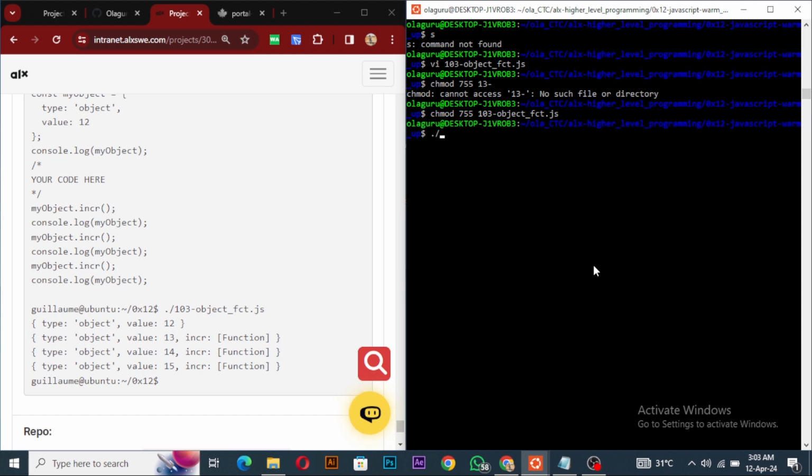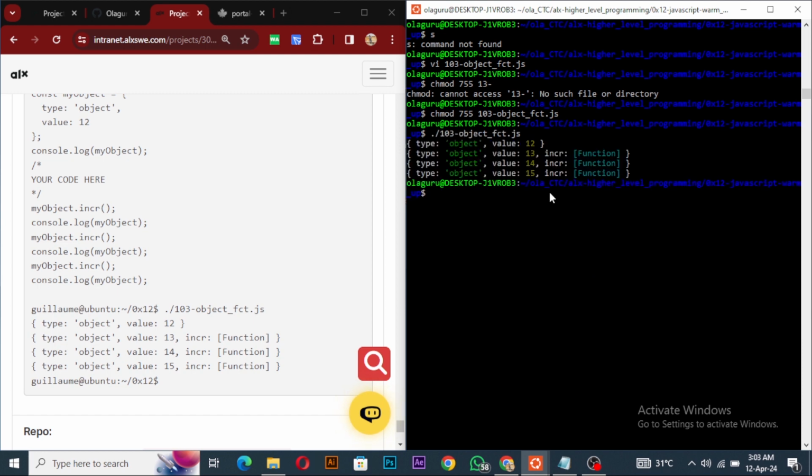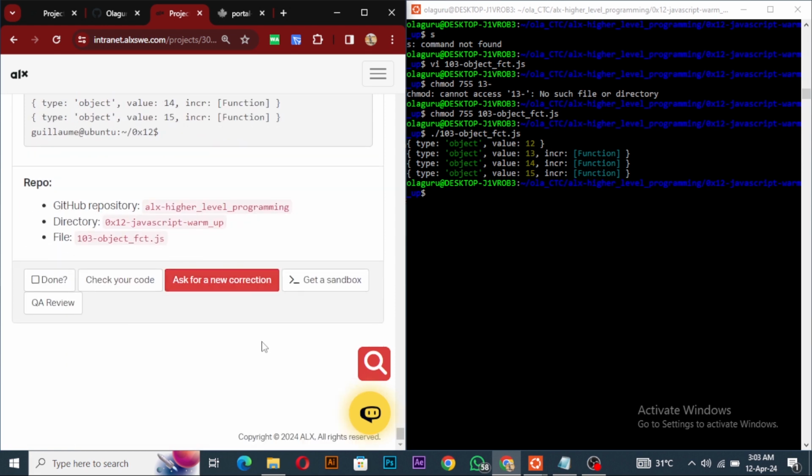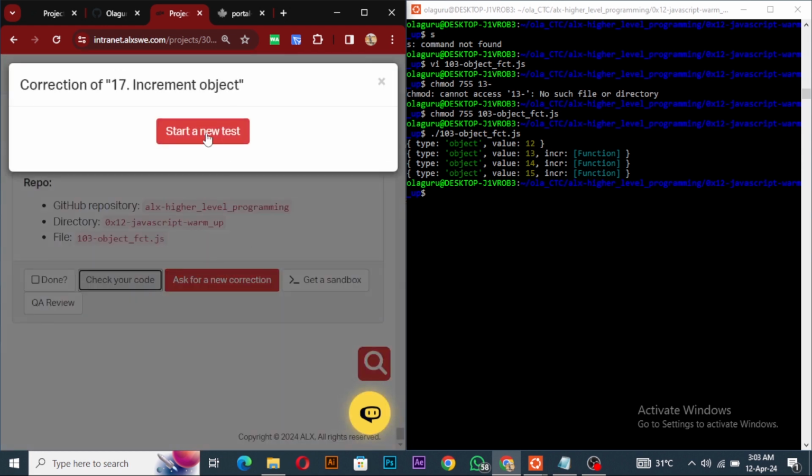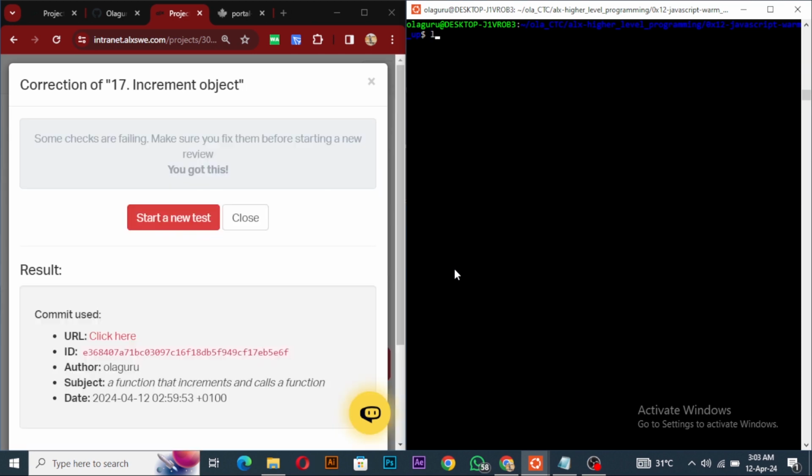So let us run it. 103. And yes, I think we're done. So where am I? Check your code. Okay, we have an error. Oh, sorry, I haven't git pushed it.